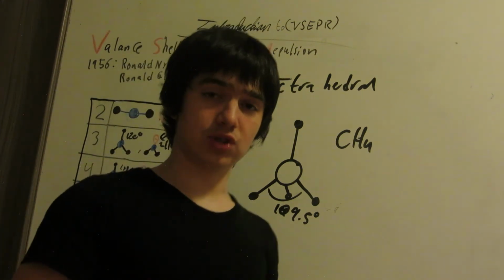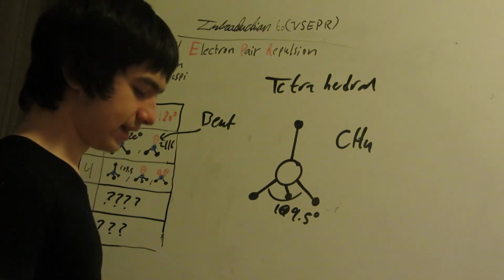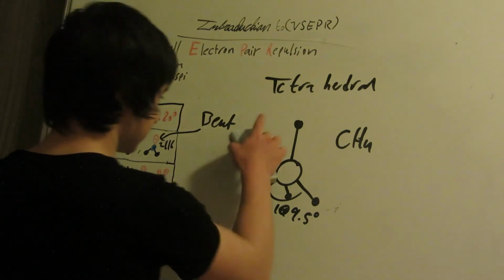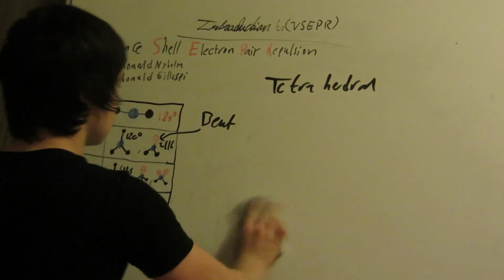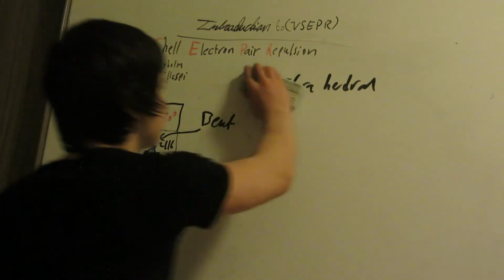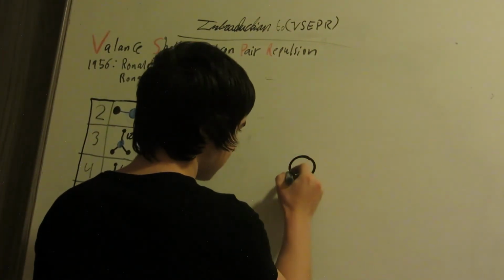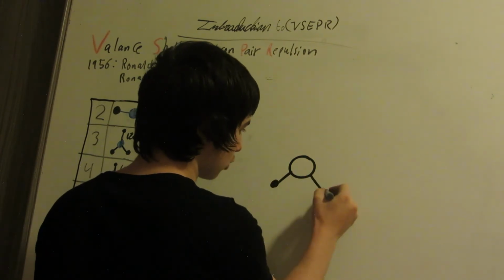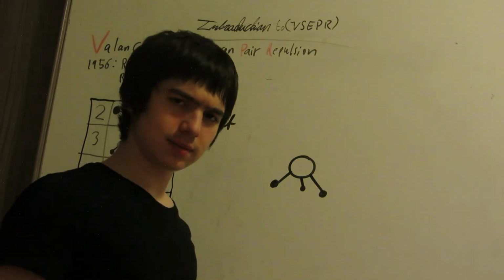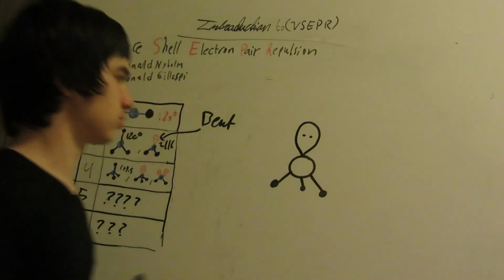109.5 degrees, which is the bond angle of what? You're right. The bond angle of a tetrahedron. Alright, so let's take another example. So another one is going to be something similar. 4 things. We have a central atom. We have one atom, and one thing, and one thing. 3 things. We're missing one more thing. Can you guess what it is? You're right. It would be 100% the lone pair of electrons.